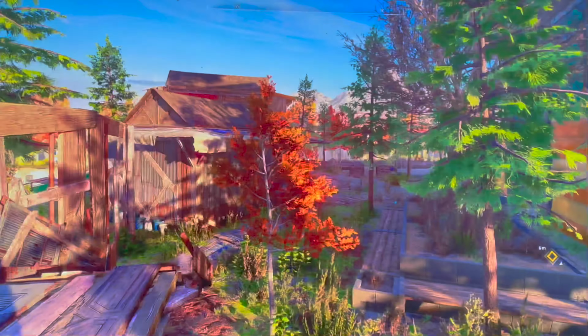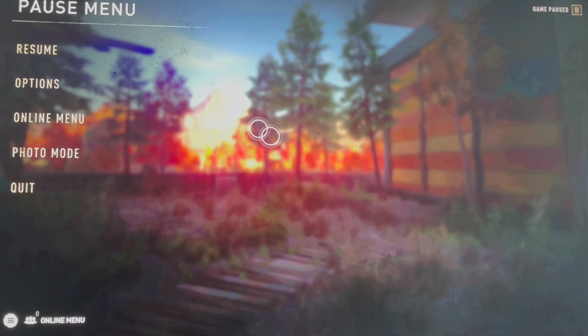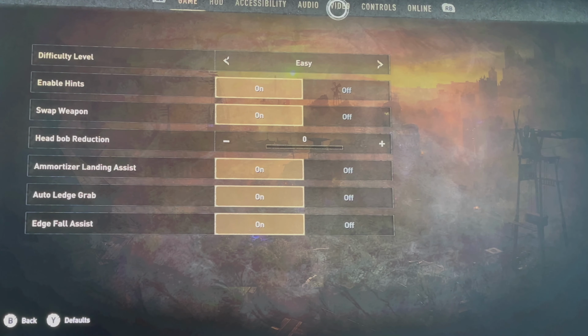1440p at 60 frames per second. The game looks great and it plays great. So you're seeing it here. You're seeing how smooth everything is. Of course, there's some pop-in there. Pay attention to those trees and the detail gets dialed back. As we move forward, it pops in. As we move back, it pops out. Now that's something that you can't avoid in any game, and I'm certainly not Digital Foundry.